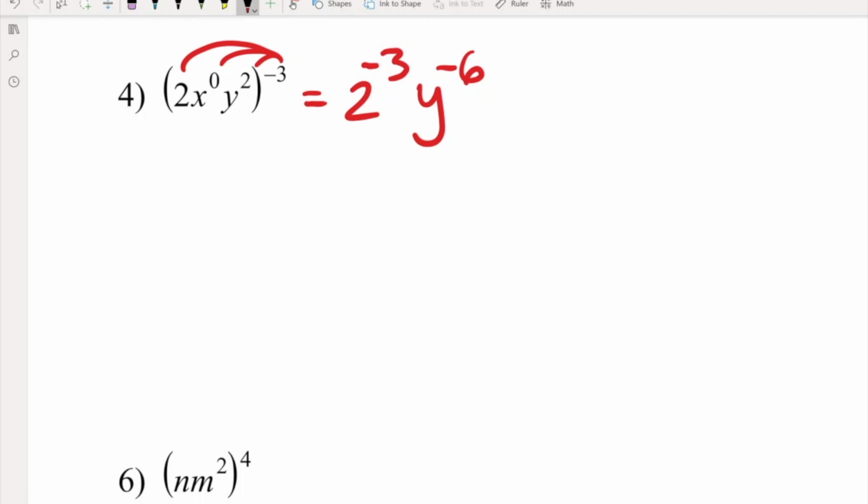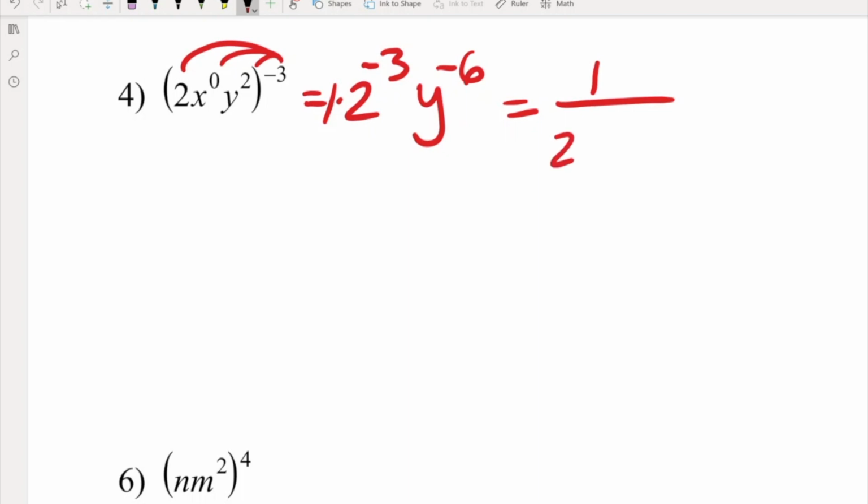Those negative exponents, what do they mean? It means you're on the wrong side of the fraction. So there's always a 1. So I could put a 1 in right here. There's no problem with that. So there's always going to be a 1 here. And then those are going to both go to the bottom.